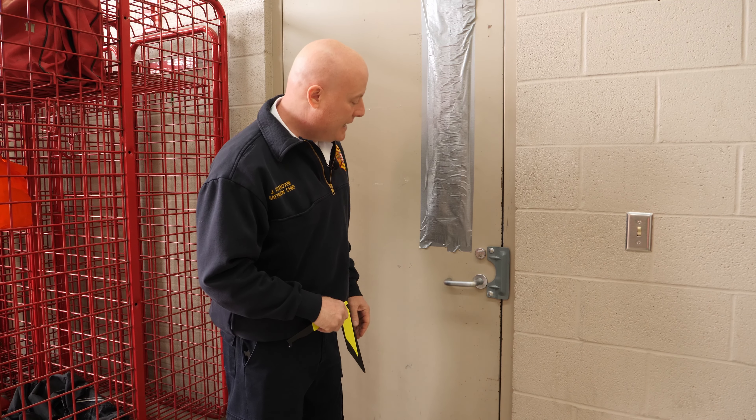If we find a door with a deadlock plunger and we can see that the plunger is at least partially extended, we may be able to move the door within the frame just enough to allow that plunger to extend all the way and release the bolt. There are two ways to do that. If there feels like there's a little bit of play in the system, it may just be a question of getting another firefighter, having both of you put your weight on the door, and leaning in until the plunger pops into the cutout in the strike plate. It may take two of you — get in there and work that latch and let it go.